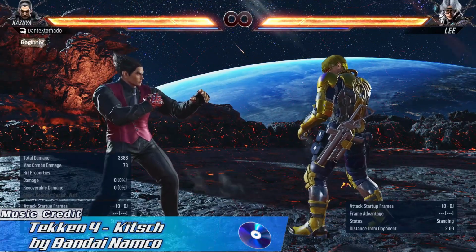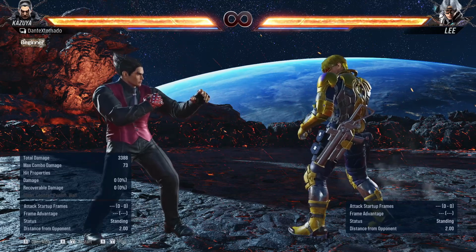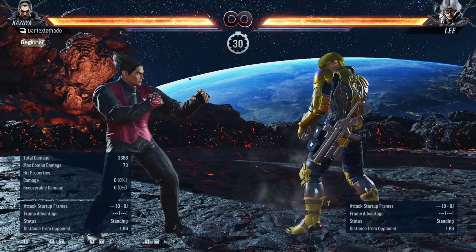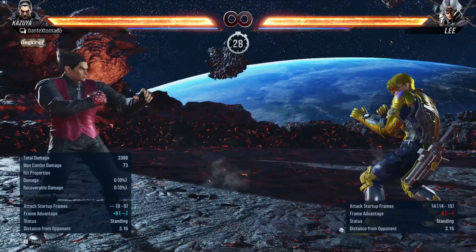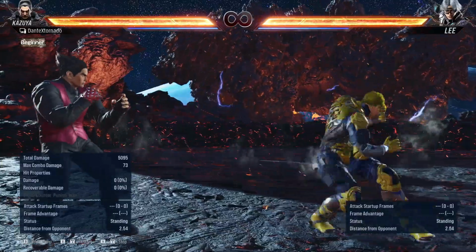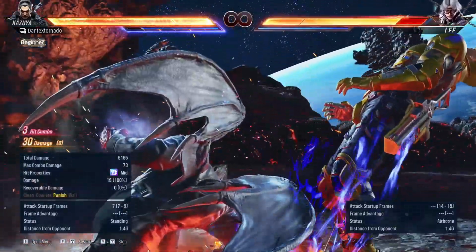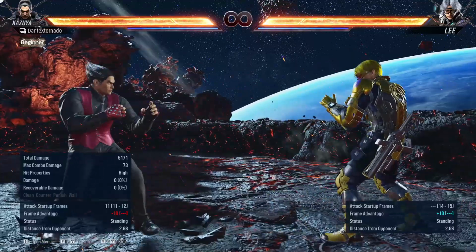Recovery frames are the frames that are needed to gain control of the character after doing a specific move. Or it's the time needed to get back to the neutral state after doing a move. So here I'm gonna set up Lee to do his forward 4-3 and block after that. So within the time his startup and active frames are done, his recovery frames start, and during this period he cannot do anything. So when I hit him here, the game says punish. If I'm too late on the punish, he will be able to block after recovery.